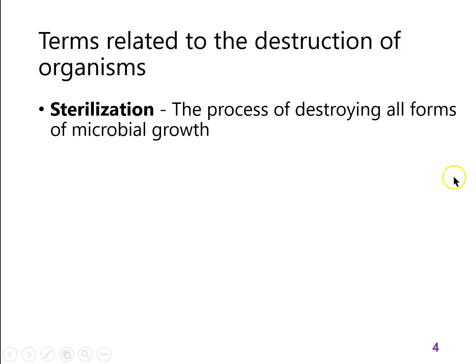The most important one is sterilization. This is the process of killing everything, destroying all forms of microorganisms. So if something is sterile, it doesn't have any virions, or none that are capable of causing disease. It doesn't have any bacteria. It doesn't have any fungi. It could have dead bacterial cells, it could have dead fungal cells, it could have inactivated virions, but nothing that can actually cause a disease or grow.